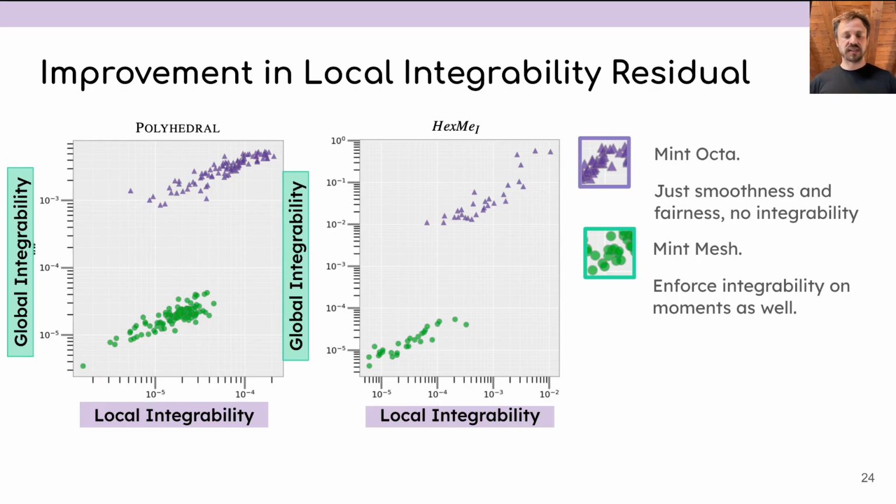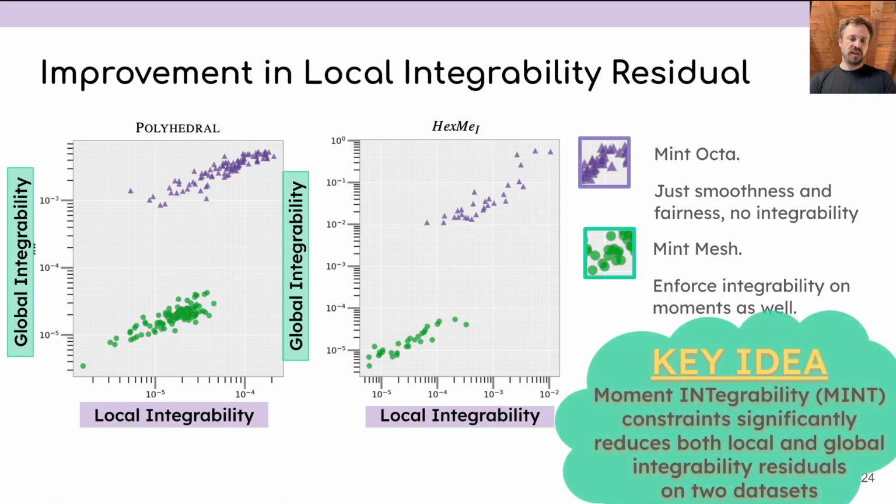And here's an aggregate study. We found that on both of these data sets, enforcing symmetric integrability consistently reduced both the global and the local integrability residual, which to me is a very promising result, showing that our formulation of symmetric integrability is actually in practice doing the thing that we wanted it to do, which is reduce the amount of integrability residual during the optimization step, which makes the whole frame field design pipeline more sensible. Okay, so that's the key contribution of our work.